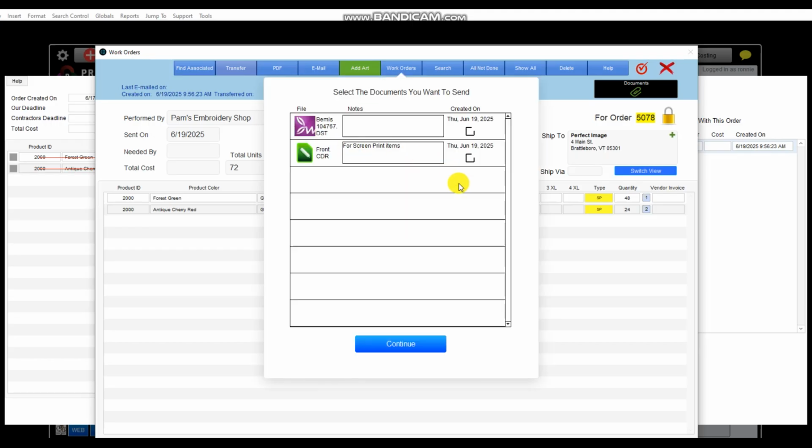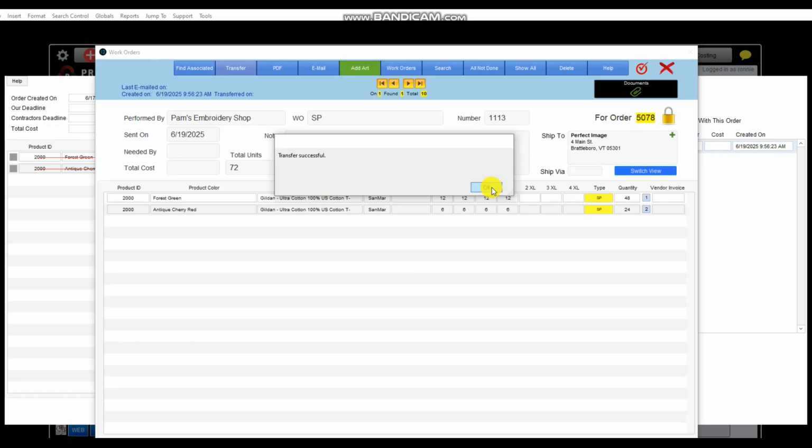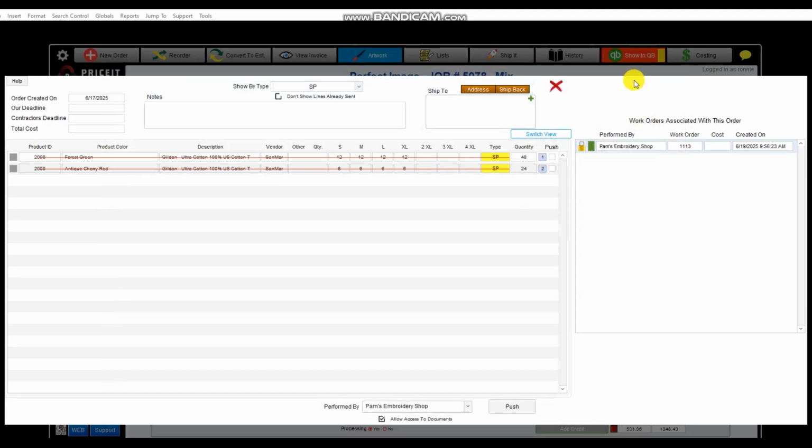And now because we have documents tied to this order, it's going to come up with this, hey, which documents do you want attached to this work order? So we're going to say this one, and we hit continue. So now what's going to happen is it's going to actually push that work order over into the other person's system, right?